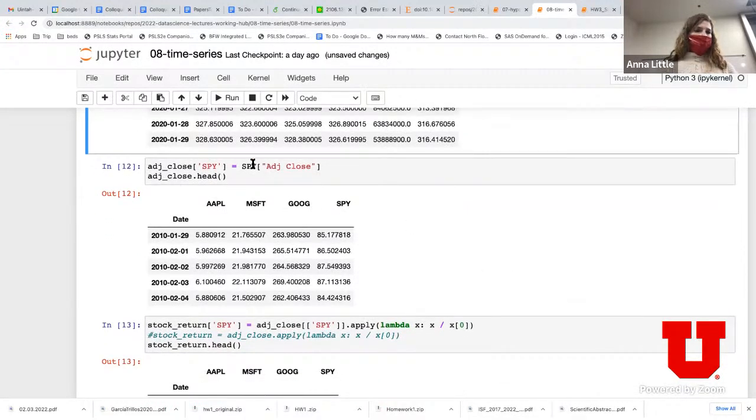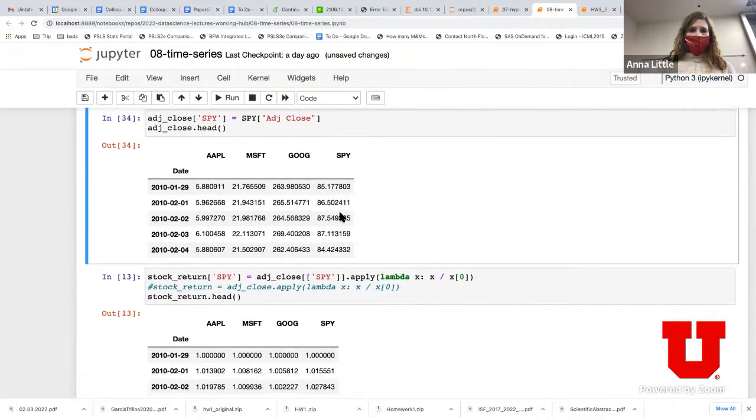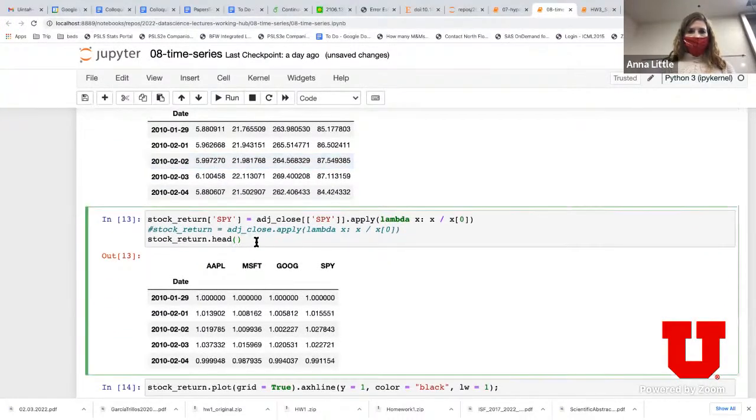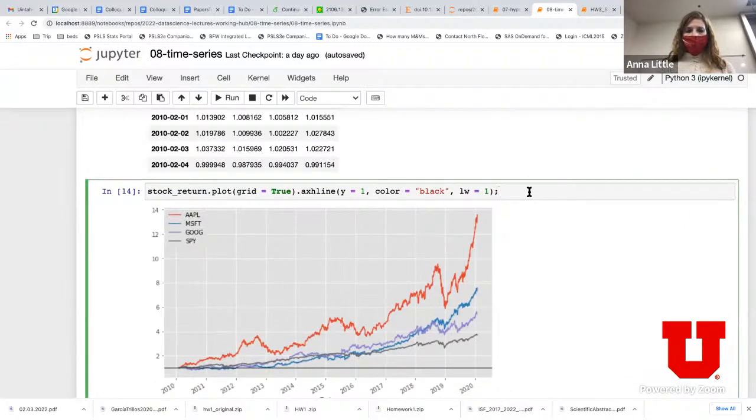I'm going to add a new column to all of the data frames that we already have, adding on the information in this SPY. So we're adding the adjusted close and the stock return, but this is all the same thing that we already did. Now we're just adding one new column for that value. Now we can look at the stock return with the market baseline, right here in the gray. What do we see?